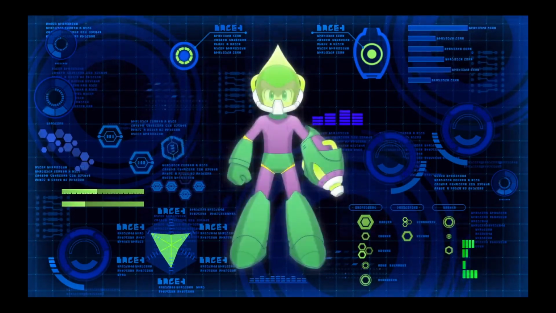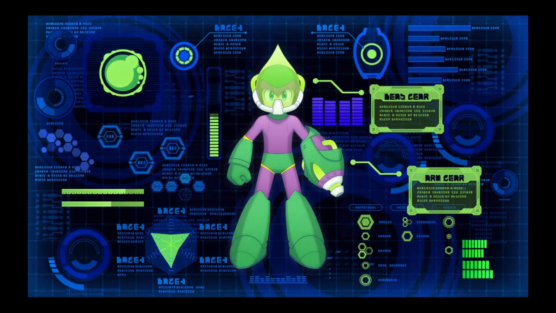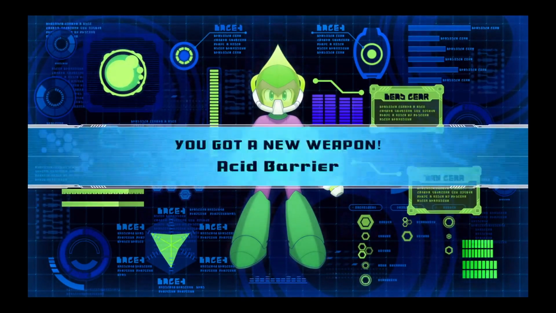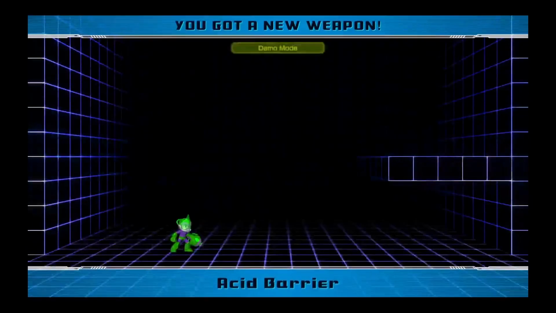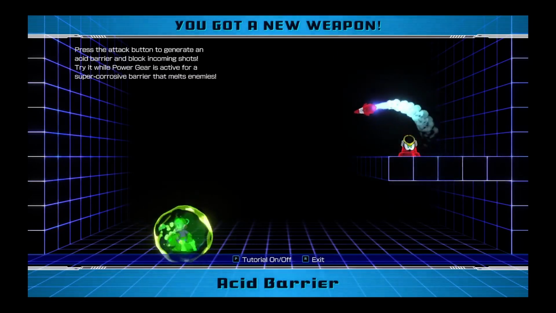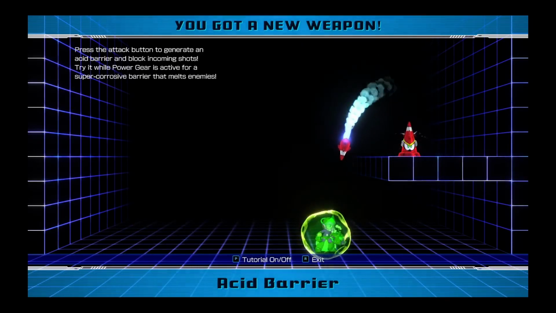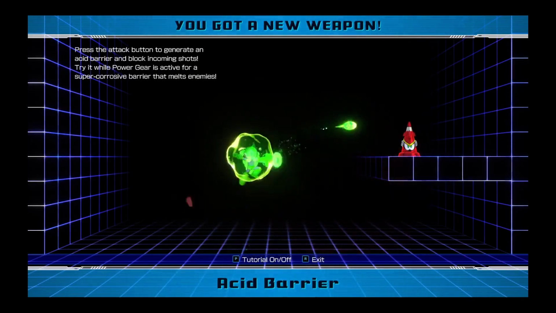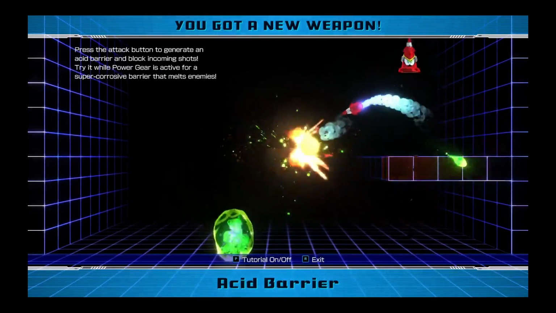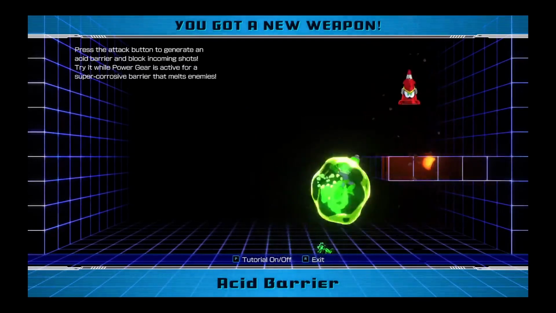He, as you may have surmised, gives you the barrier weapon of the game. Its power is shaped like a triangle. Press the attack button to generate an acid barrier and block incoming shots. With the power gear active, it becomes a super corrosive barrier that melts enemies. So yeah, you get defense and offense.